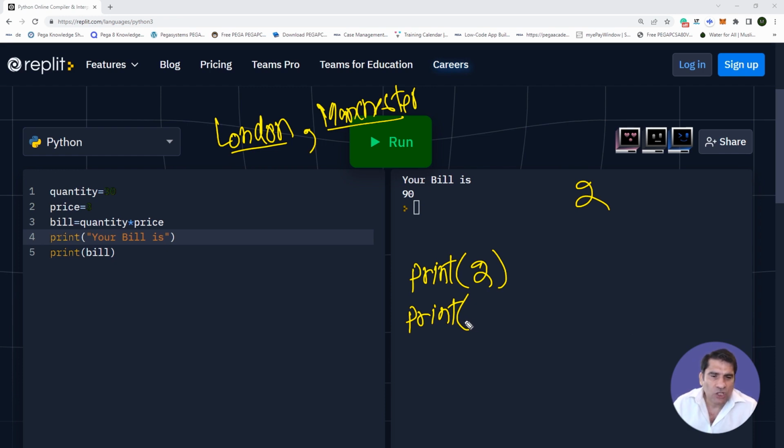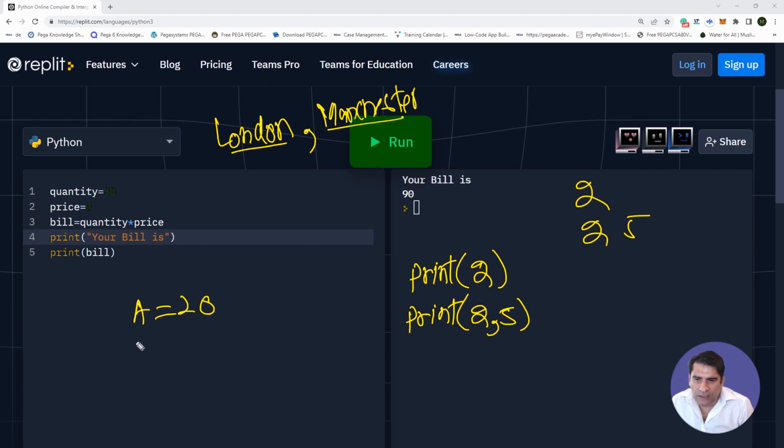Whenever you want to print multiple things, you will write the first value, comma, second value. So here I'm asking it to print 2 and 5, and it will print 2 and 5. For example, here the value of A is 20, and I'm asking it to print A comma 50. A is the variable, so it will print the value of A, which is 20. 50 is the data, so it will print 50.